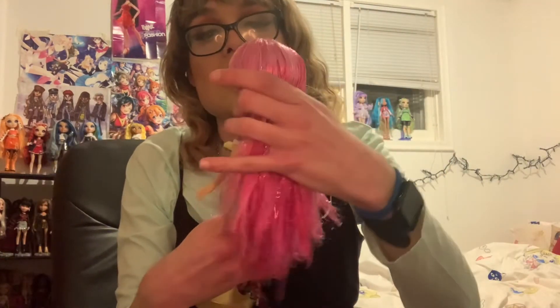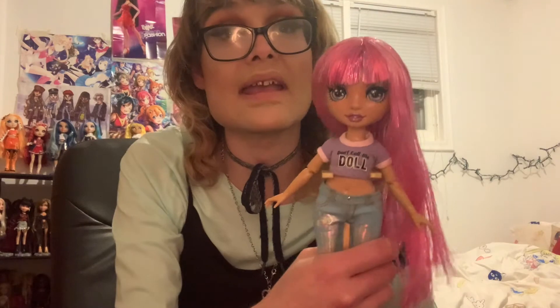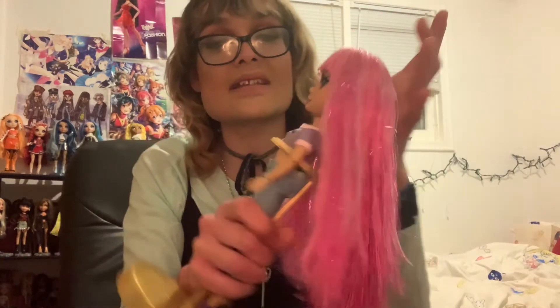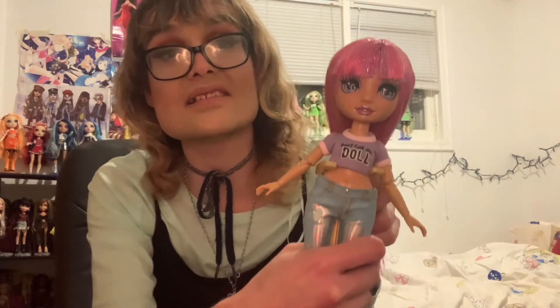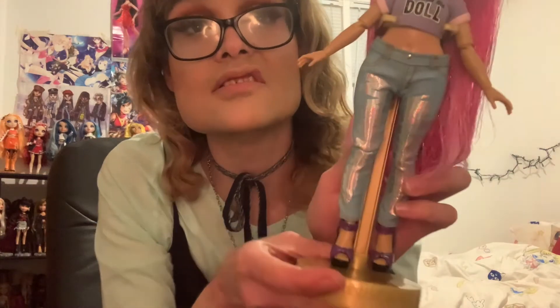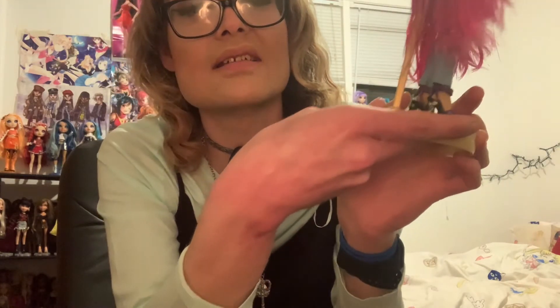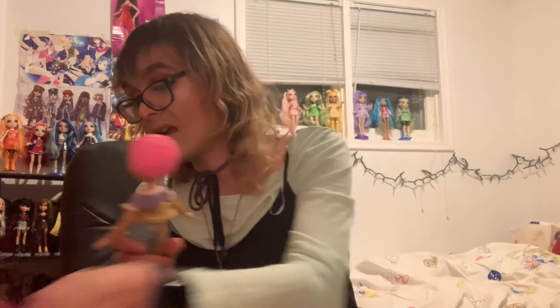I need to show you what I have Avery in now. I have the pink wig in. It said not to wash the wigs, but I did anyway, and I'm really liking how she looks in her pink wig - I didn't think I was going to like her in the pink wig, to be honest. She's wearing this shirt that says 'Don't Call Me Doll,' which in one episode of the web series we see Jade hanging one over Bella's body. And then I put these blue jeans on her, which are a lot like Ruby's jeans but they have silver, and I put her in the purple and black shoes with the stars on the back.